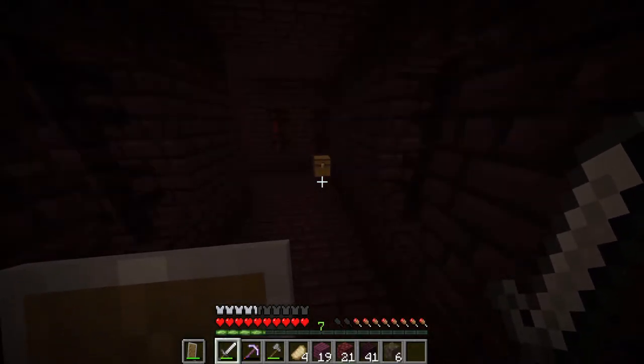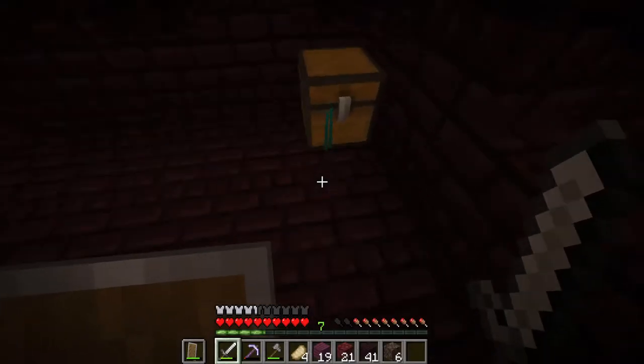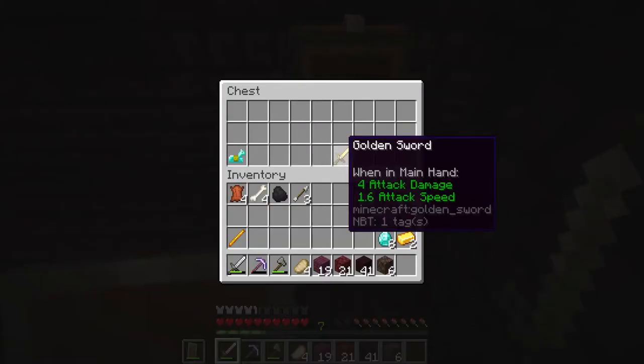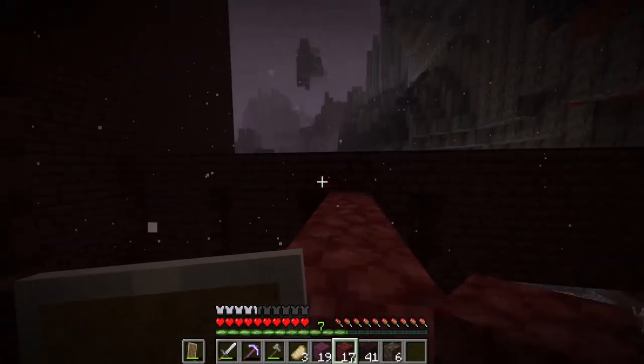Oh, a chest. What's in this side? Ooh! Oh, that's really good. How many diamonds is that? Two. That's 6 diamonds! 6 diamonds! From one chest! I'll take that. I've got 3 pork left. Once I get down to 2, I'll get out of here because I don't want to risk dying. Go on, Jim.